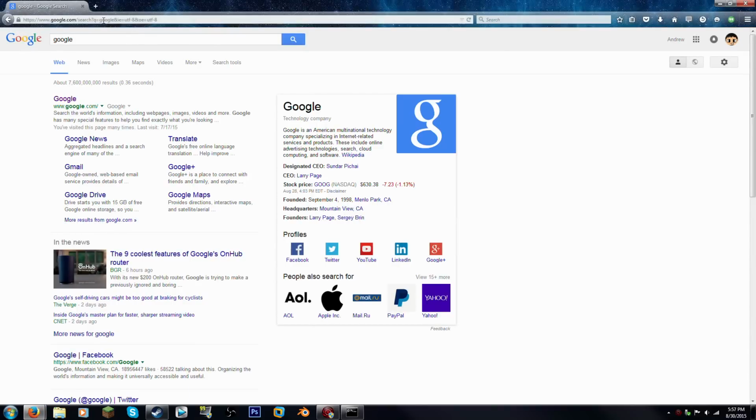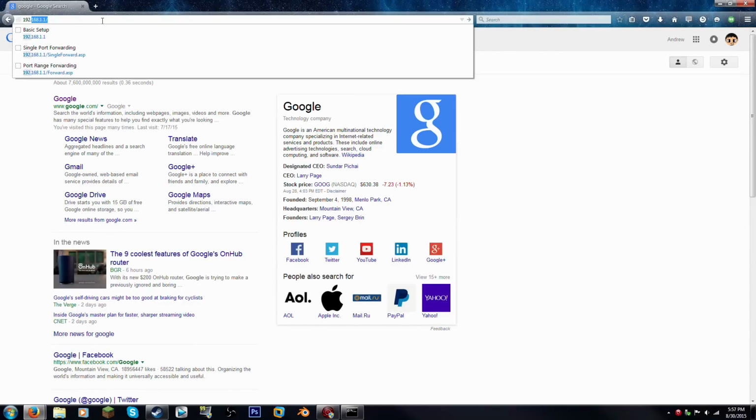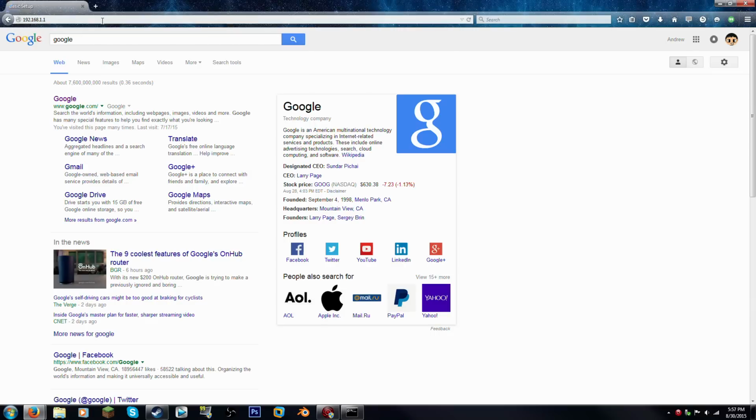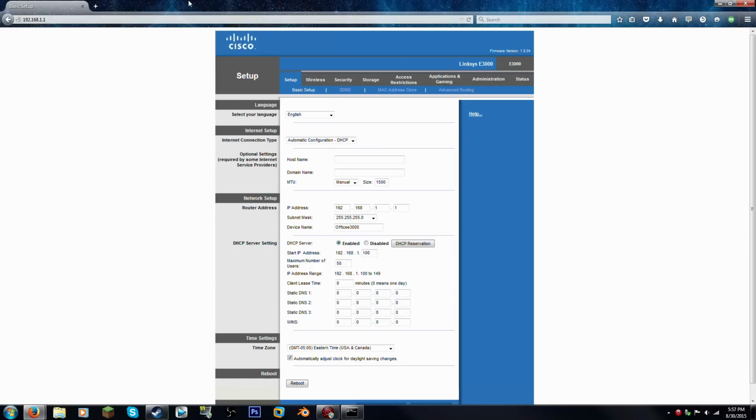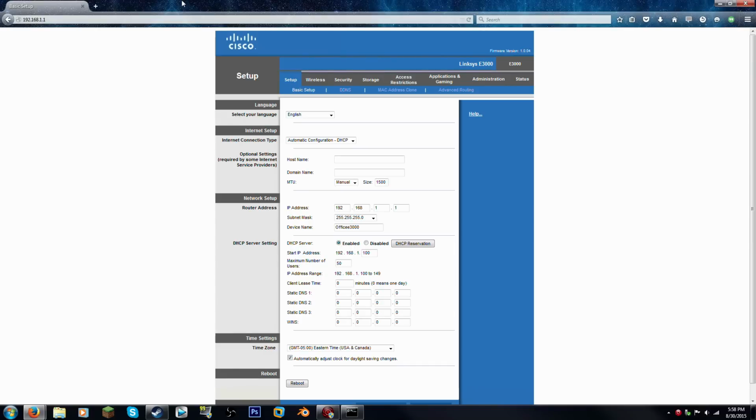So you're going to want to type that in. So what did I say? 192.168.1.1. So I've been here before. When you click enter, you might have to log in. I logged in earlier, so I'm not having to, but you'll have to put in your username and password. If you have not changed that, then it's probably the username is admin and the password is password. But if you or your parents have changed it, you should just go ask your parents what the password is, or have them enter it, or if you know what it is, obviously enter it.